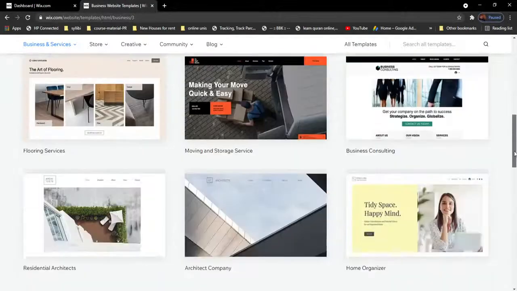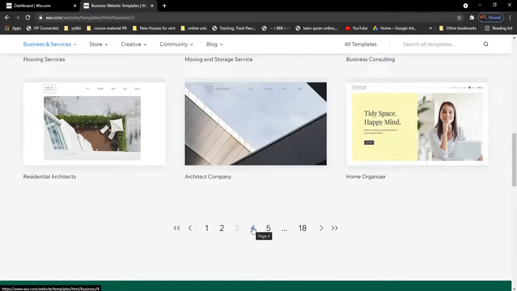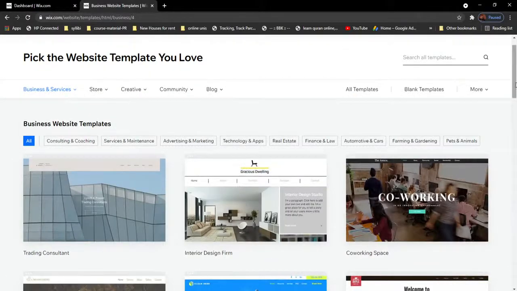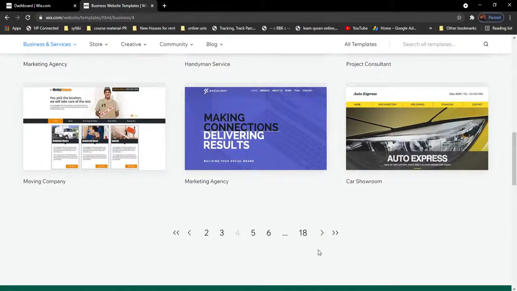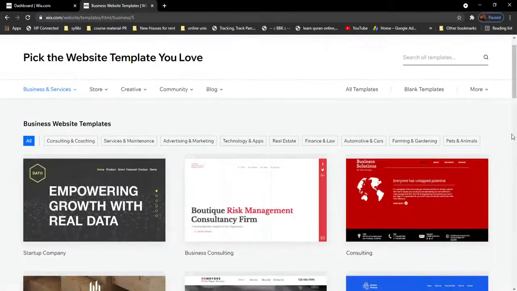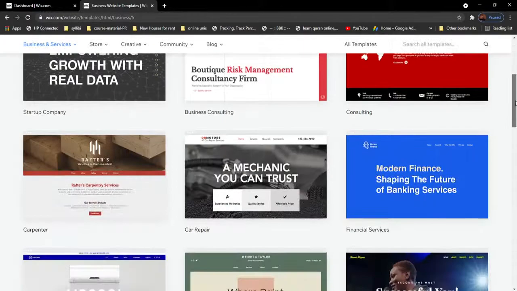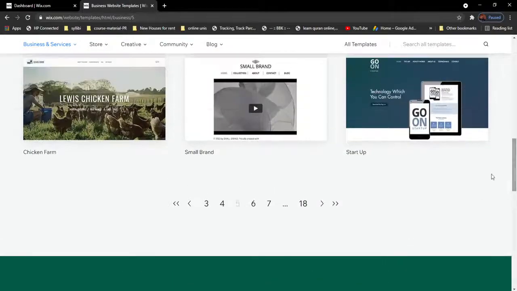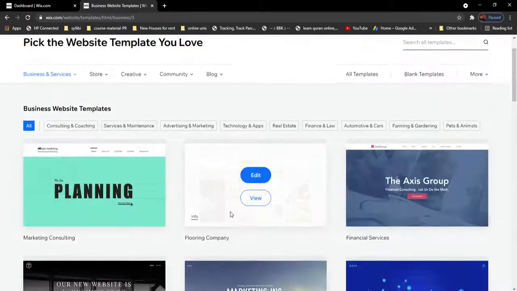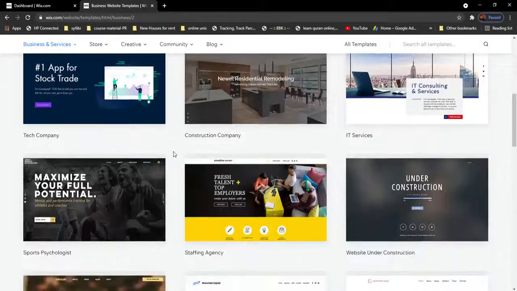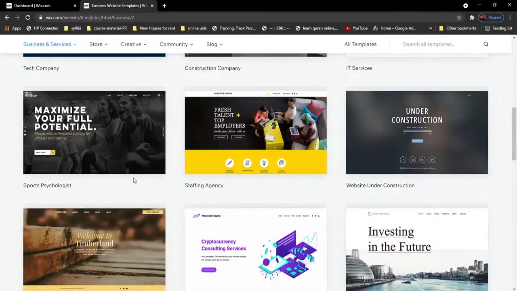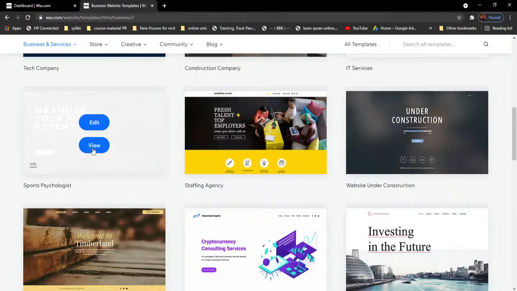Just go through, see which is most suitable for you, and select that, and then you will start editing it. Okay, so I saw one here on page 2. I like this one, so I will go with this.